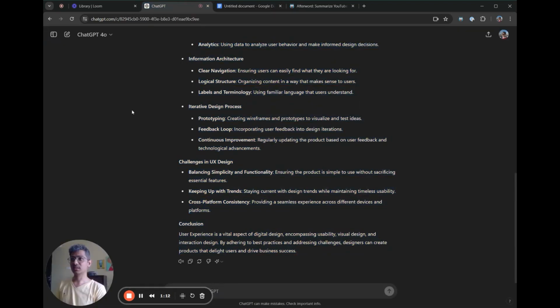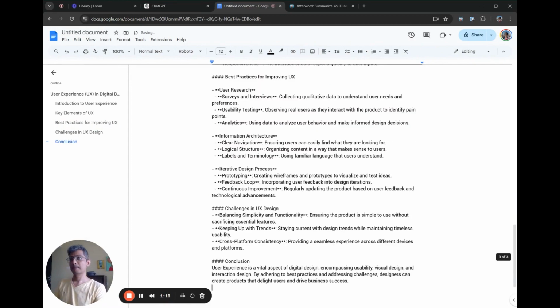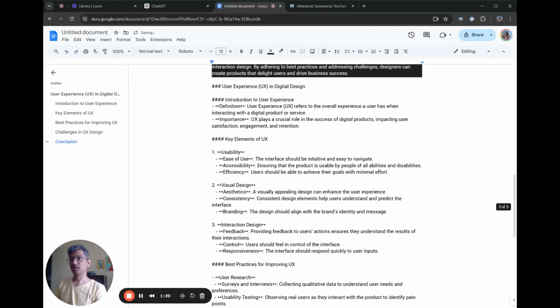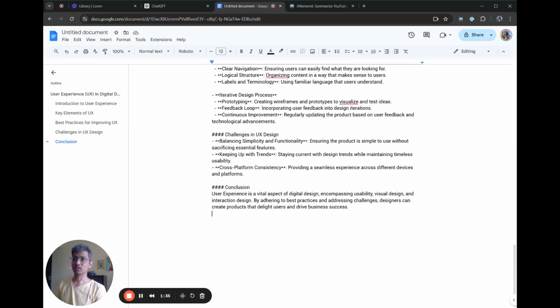Okay, let's try something else. They have a copy button here. Let's try that. Okay, now this is better, but the problem is this is markdown. While it is a standard and open format, most people don't want markdown. Neither do I at this point of time. When you're copying into a Google Doc or a Word doc, you don't want markdown.